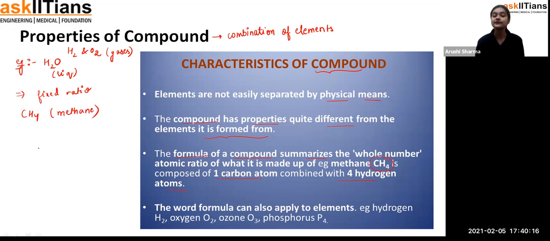So in CH4, the carbon and the hydrogen are bonded with each other. And what type of bond is there? A chemical bond, and that's how this is the structure of CH4. That means four hydrogens have been attached to one carbon atom only. This is the structure, and it is a fixed ratio. It is not going to be changed for any condition. If it is methane, there will definitely be one carbon atom, and to that one carbon atom, four hydrogens are attached.